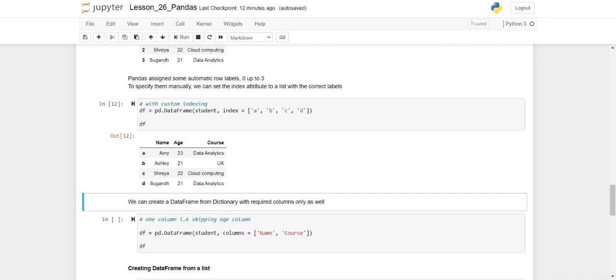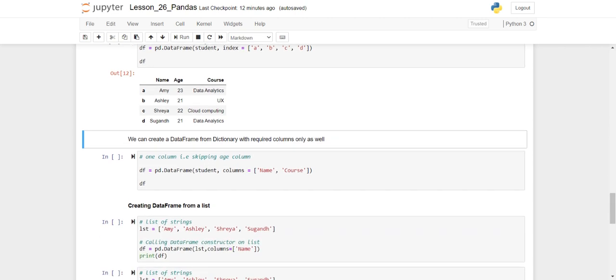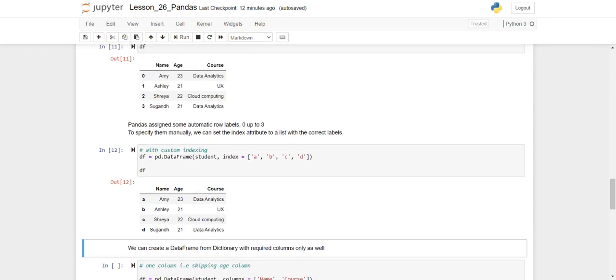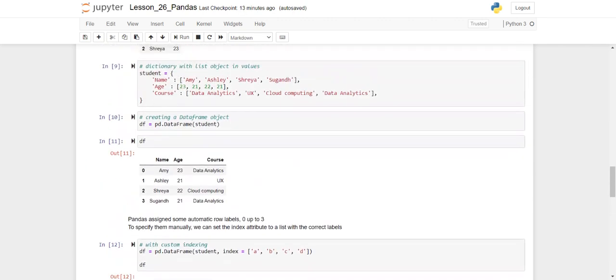So we can create a data frame from a dictionary with required columns only as well. How? Here we took all the data from the dictionary. But now we are taking only name and course. We don't want to take all, because these are the keys here, you can see.